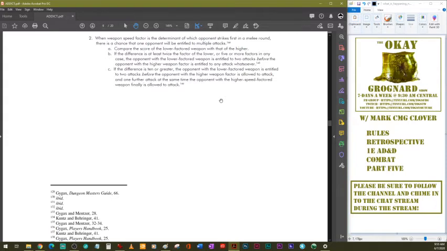And then we're looking at, say, somebody with a two-handed sword. And those differences are so vast that obviously there's going to be multiple attacks with one weapon before the other.